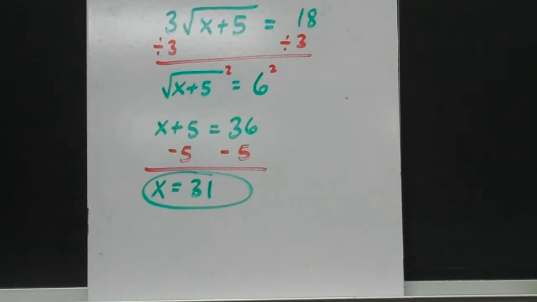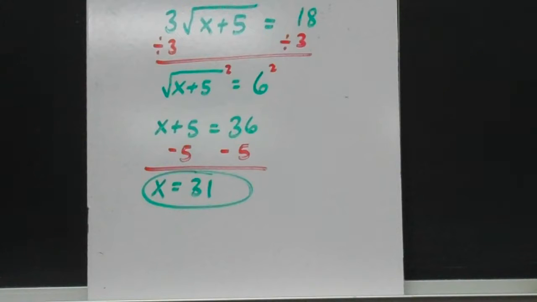In today's lesson, we're going to take a look at solving a variety of different equations, one involving square roots, one involving a perfect square, and one involving fractions. We'll start with the problem involving square roots. We have 3 times the square root of x plus 5 equals 18.